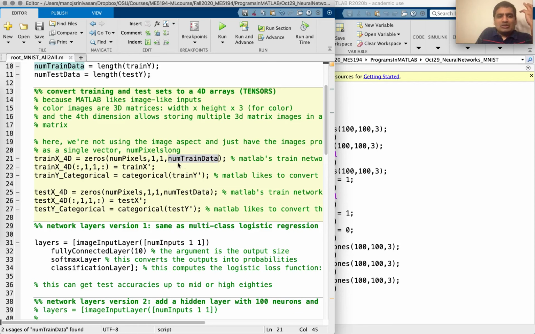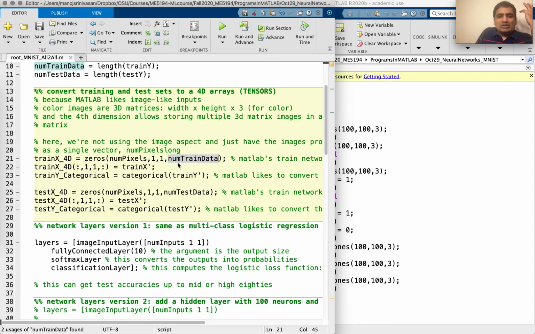And here, what I could have done is used the square root of 784, which is 28. So ideally, I could have said 28 by 28, in which case what I needed to do is actually reshape the input into 28 by 28.